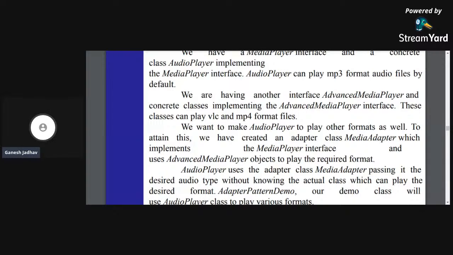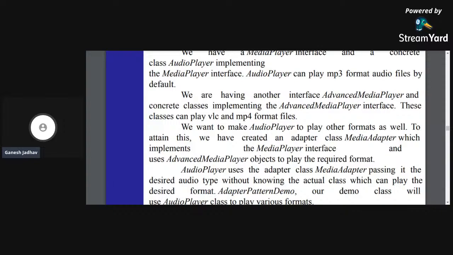So for the audio player we create the adapter class, MediaAdapter. This is the adapter class which implements the media player interface and uses the advanced media player object to play the required format.